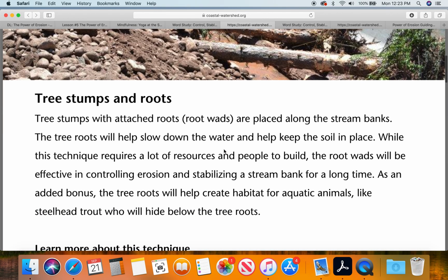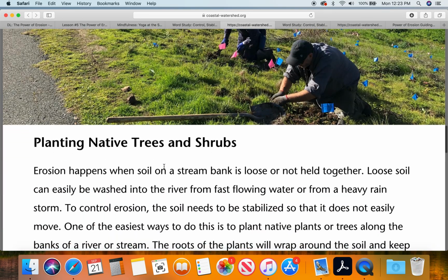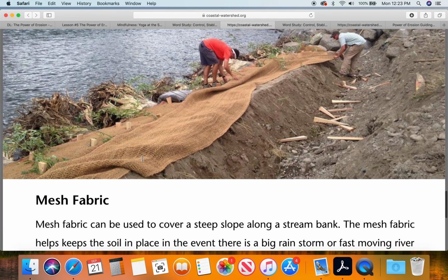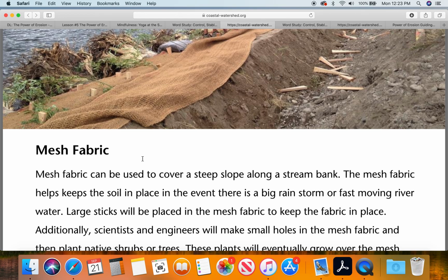The first one we'll read about is tree stumps and roots. The second one that we'll learn about is planting native trees and shrubs. And the third control technique that we'll learn about is using mesh fabric to control erosion.